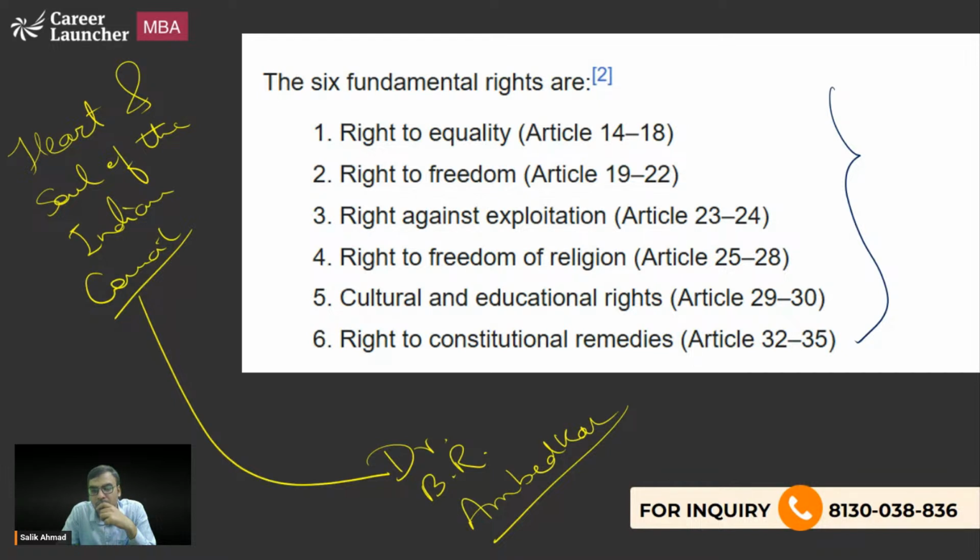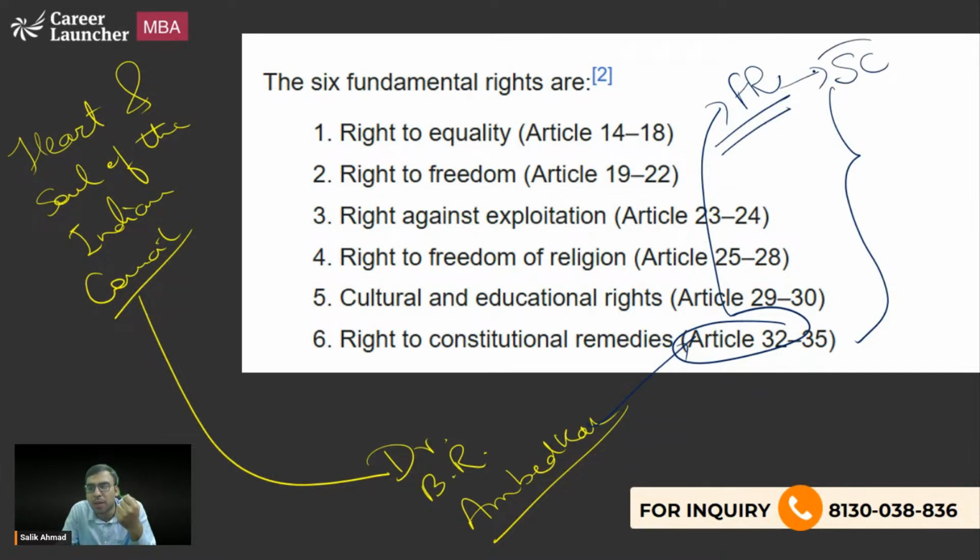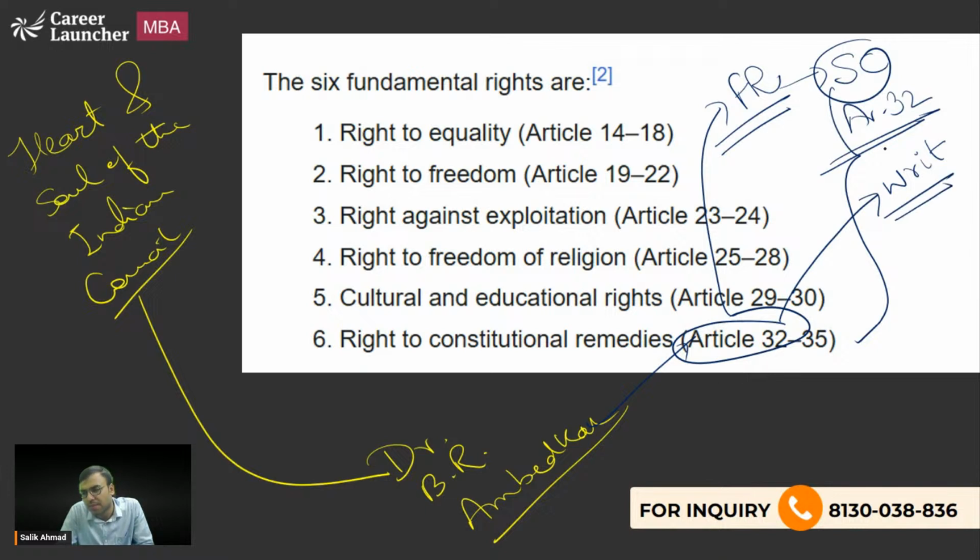The right answer is related to article 32, without which the entire fundamental right is nothing. Article 32 gives the power that if your fundamental right is violated, you can directly go to the Supreme Court under article 32. So this is how your fundamental right is protected, and that is why Dr. Bhimrao Ambedkar called article 32 the heart and soul of the Indian Constitution. अगर आपने कभी न्यूज़पेपर पढ़ा होगा, I'm sure you must have read this word called writ, or writ petition, and that flows from article 32.